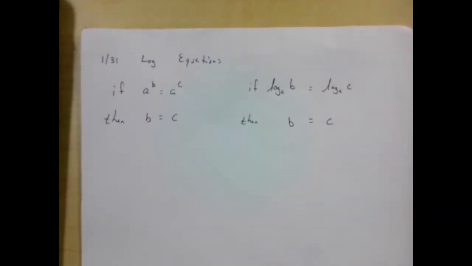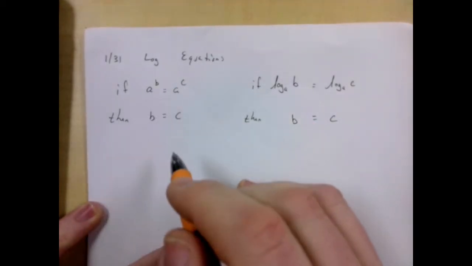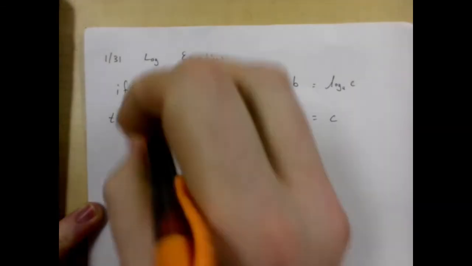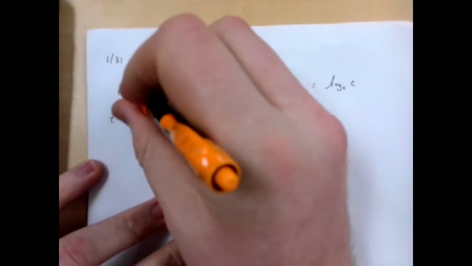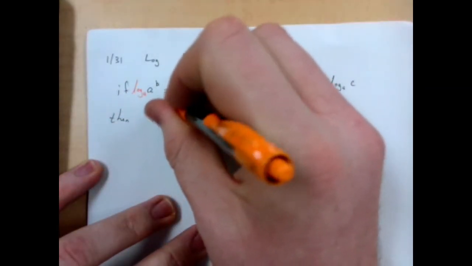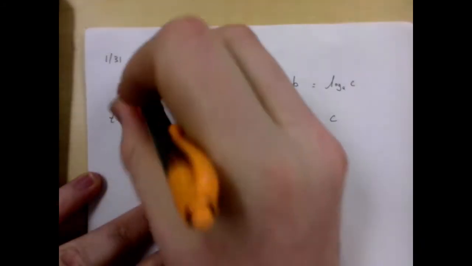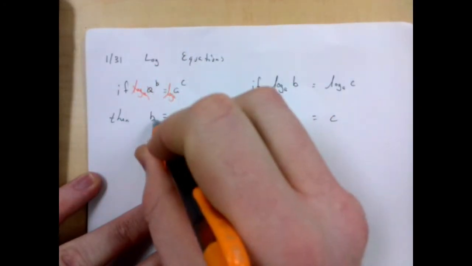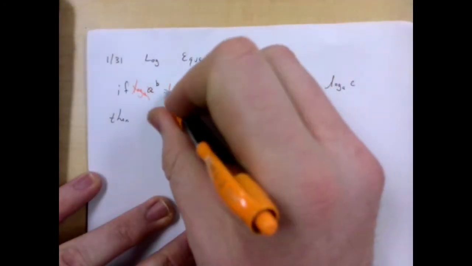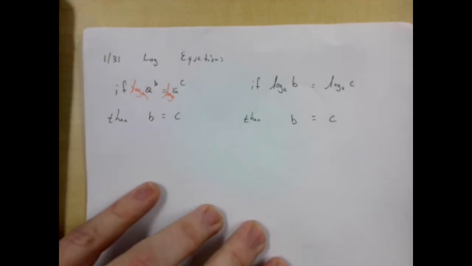Now, I'm going to show you this in a way that we don't usually tend to think about it. So just bear with me on this. We have this idea that logs are inverses of exponents. So here, if I want to get rid of this a, I can take log base a of the left. Whatever I do to one side, I do to the other side, so I'll take log base a of the right. Now, log base a of a to the b: the log base a and the a cancel. I'm left with b. The log base a and the a cancel on the right, and I'm left with c. So that's just to show you what's going on here with logarithms, because that's where we're headed when we're trying to solve equations.